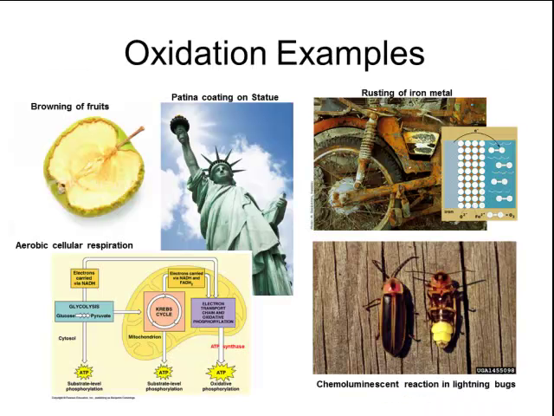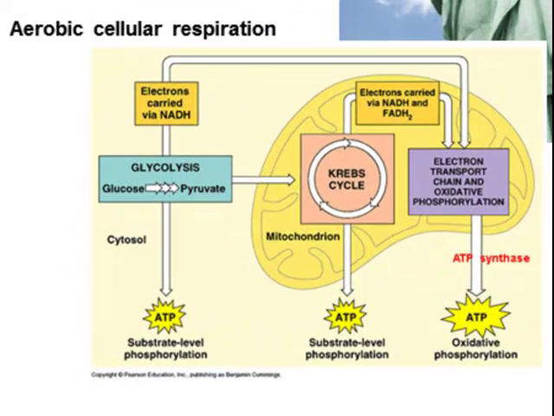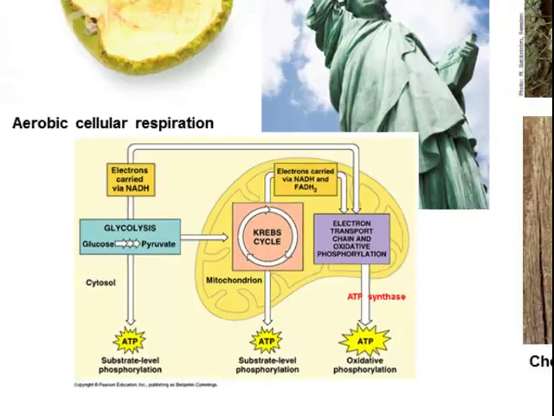There are many different examples of redox reactions that you might encounter in your daily lives. In the example with the Statue of Liberty and the iron rusting, you're taking a metal and reacting it with the oxygen that's in the air to create a metal oxide. And so that metal is being oxidized. In aerobic cellular respiration, which you should have learned in biology, the glucose that you eat is oxidized and converted into carbon dioxide, whereas the electron carriers that are involved in that process are reduced because they gain electrons and carry them into the other chemical reactions of respiration.